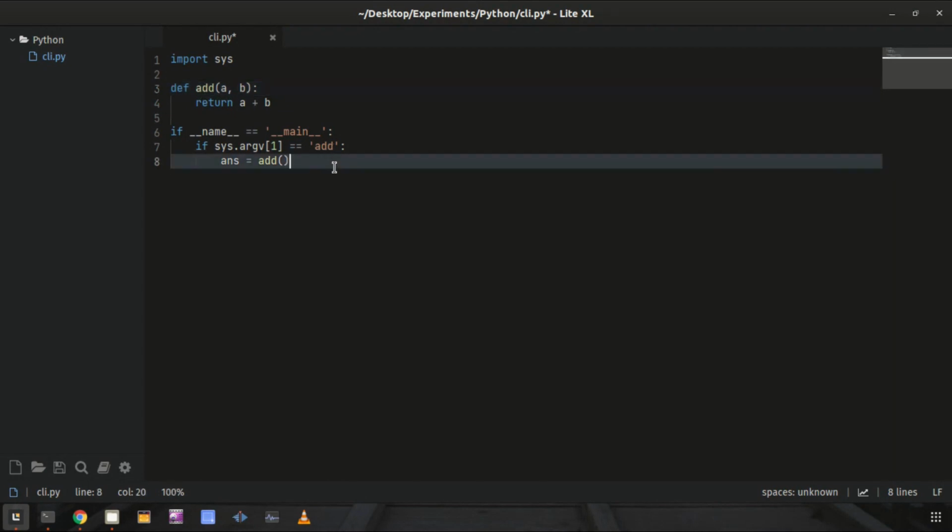So we can use it like this. Since those are string values, we need to convert them into integers. So I'm going to use sys.argv, the second input argument, and the third one.